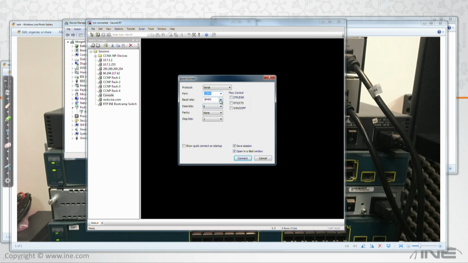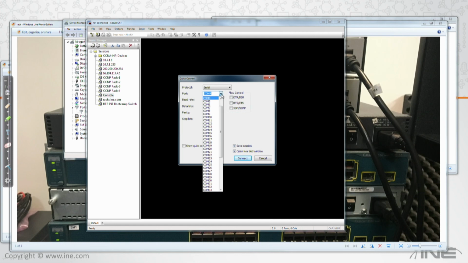And the default settings for the console ports on routers and switches, and this is something you need to know, is 9600. That's like how many pulses or bits per second, 9600. The rest of it I can leave: 9600, 8, none, and 1. So you'll probably want to memorize that. These are the basic settings for connecting to the console port on a Cisco router or switch.